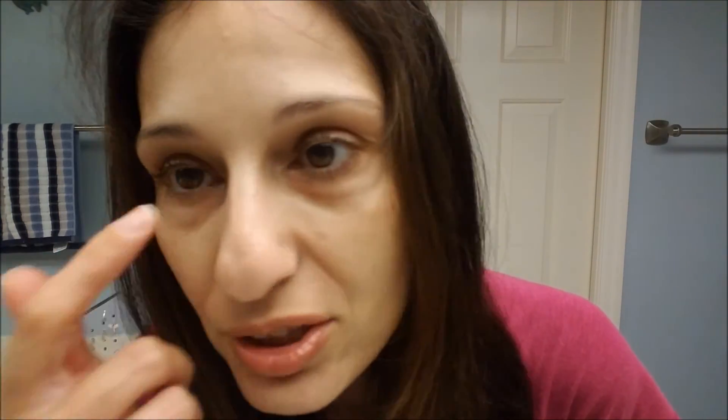We're now at week three and I have been using this product every night. I still have so much product — I'm just amazed at how long this is lasting. Very little goes a long way. I am still seeing just a slight reduction of the fine lines. Obviously it's not going to work on the smile lines — those are pretty deep ingrained — but the fine lines right under my eyes, I'm seeing a slight improvement. We're going to come back for one more week and see how it is after week four, since that's when most people saw their results.